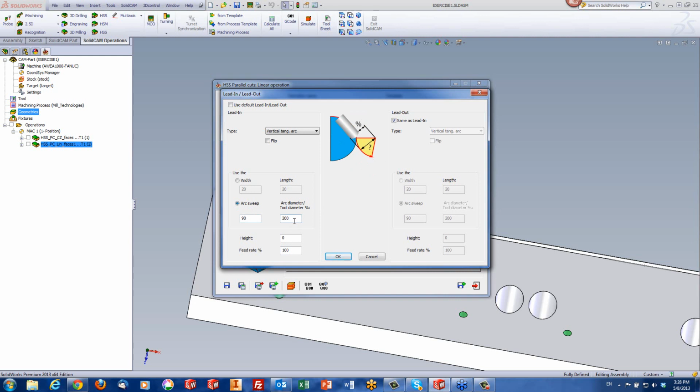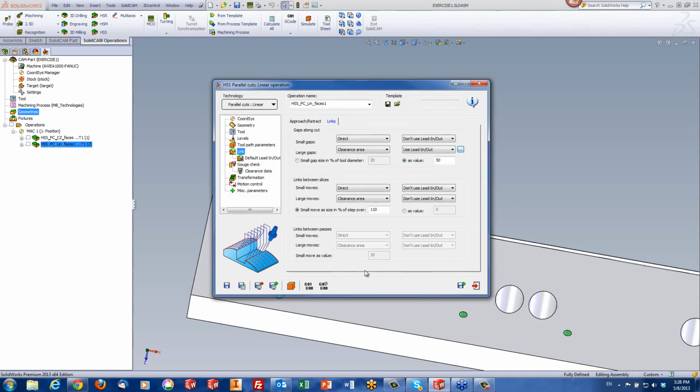So if the tool itself is 10 millimeters, the arc is 20 millimeters. So what I can do is as follows. I can either make this less, or I can even do something else. I can say my arc sweep, let's put that at 10 millimeters. And I'll click on OK. Let's see what happens now.